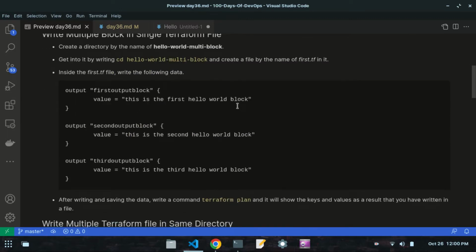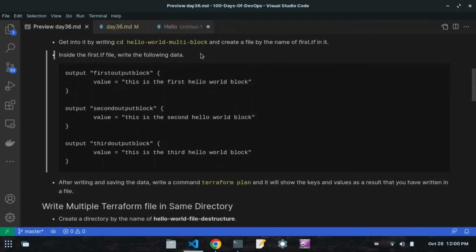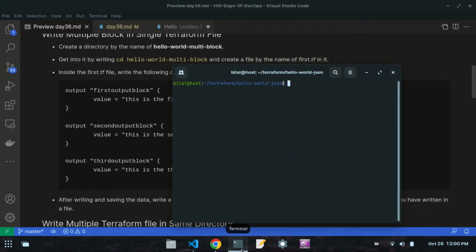Now let's take a look at writing multiple blocks in a single Terraform file. In the previous video I just printed a single block in a single file. Let's take a look at this.